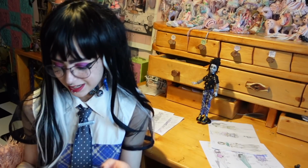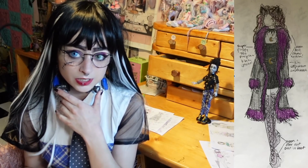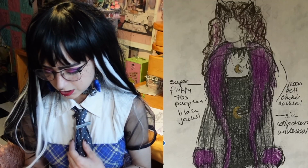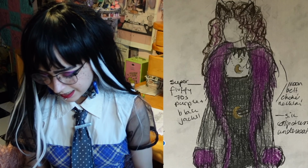Okay, and now we can finally talk about the queen, Clawdeen, who is such an incredible character, but honestly I was not super confident with her aesthetics because I had trouble figuring out something that I would like, that I think she would like too, but I think we got it. So basically she needs her ears, she needs super beautiful voluminous brown and purple hair. Maybe if it was majority purple that would make me like it more, and then a gold spike choker. I feel like you never see a gold spike choker, it's always silver, so a gold spike choker with some different moon necklaces just hanging down. I think that would be sick.